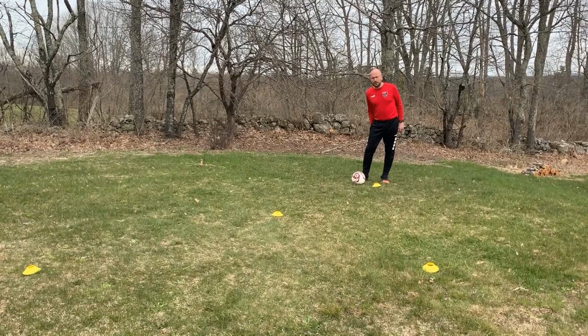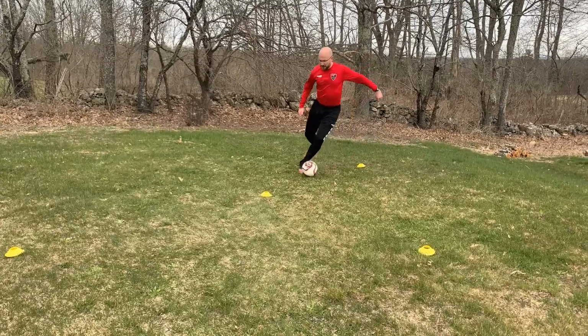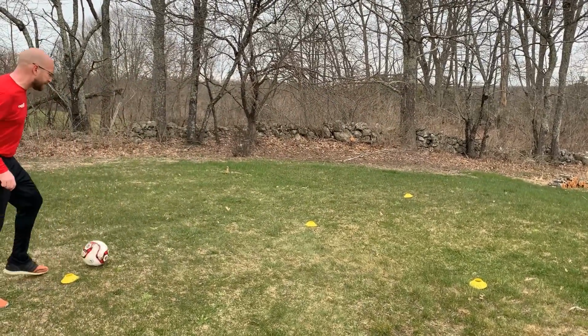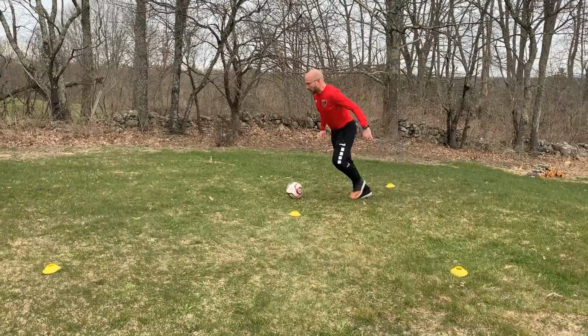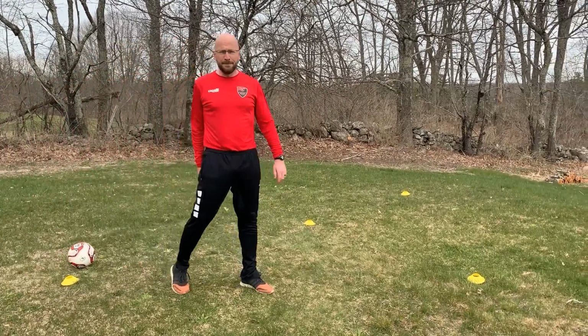Now we're gonna see how many we can get in 30 seconds using both feet. I'm gonna do my step over turn here. There's one, but coming back, I've gotta go with the opposite foot. Step over, step out, cut, chop. There's two. Step over, step out, cut, chop. There's three. You have 30 seconds, see how many you can get.